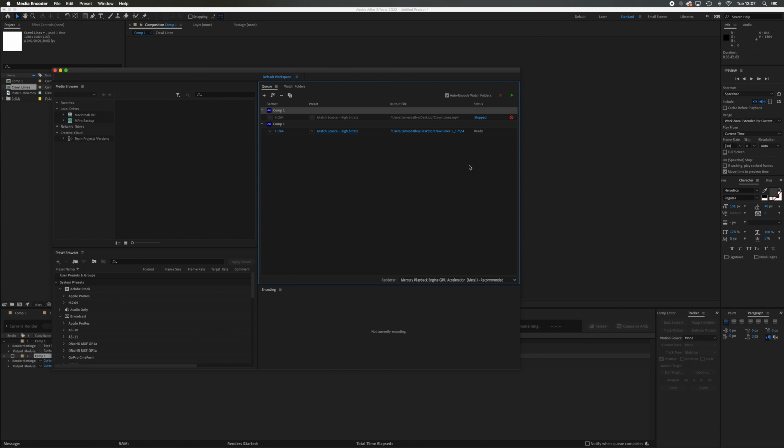Now, if you're transcoding, which is what we call it when we take a clip that's in one format and put it into another, it will probably take a while. Again, depending on the length of your clip and the speed of your computer, but you will end up with something that will work.